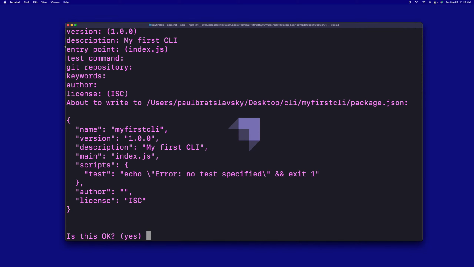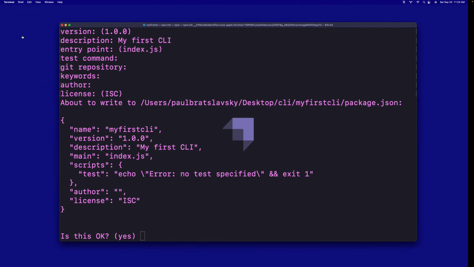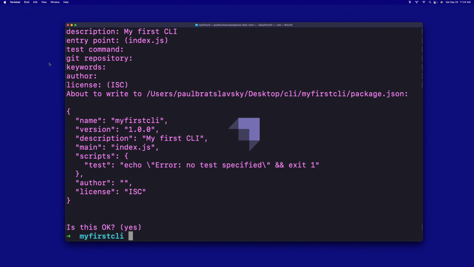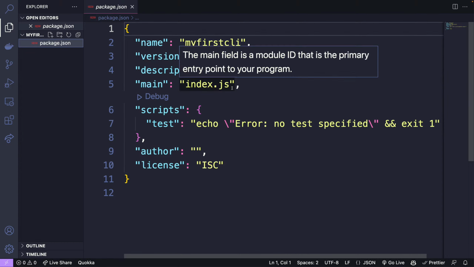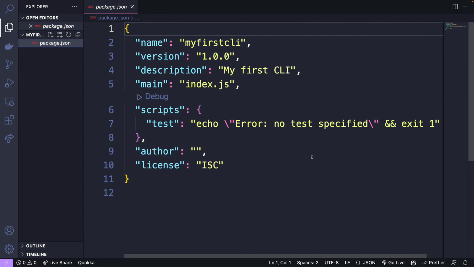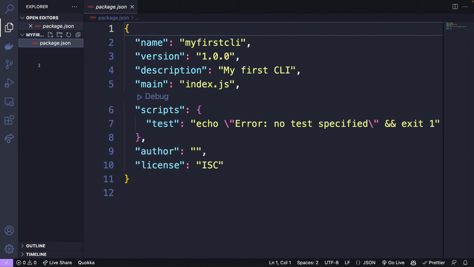So now this generated this file for us. Oh, I have to click yes. Okay, now we should have our package.json file here, which was generated by running npm init. There you go. Perfect. So the first thing we can do is there is a tiny modification in package.json we need to make for this to actually run.